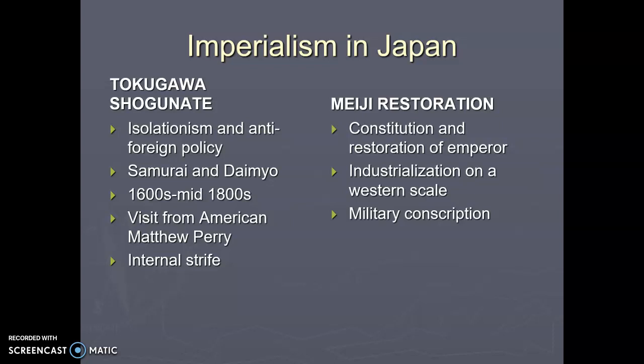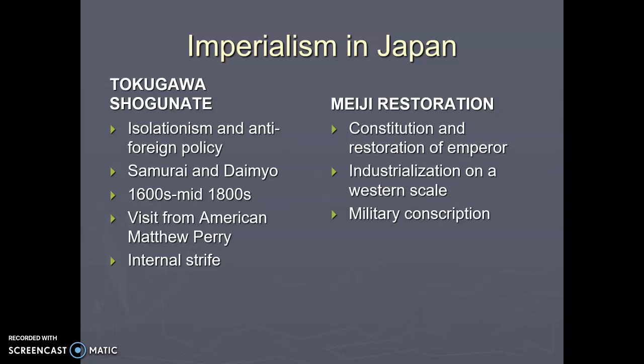Some members of the samurai class rise up, and we see in the middle of the 1800s, not too far away from the time of the U.S. Civil War, Japan undergoes a coup of sorts where a new political system develops, and we get a constitution at this time, the restoration of an emperor, and for our purposes, this is where we see Japan become much more industrialized. This becomes a Japan that has some imperial instincts, wanting some additional land and resources to continue industrialization.